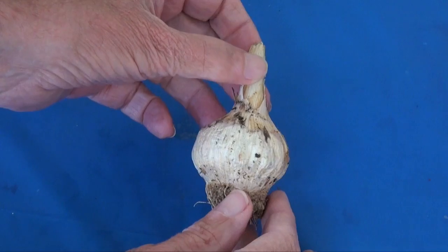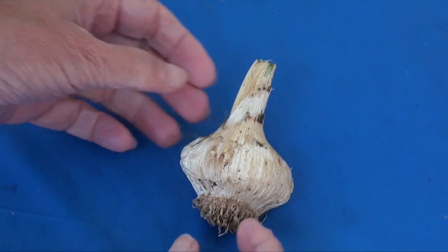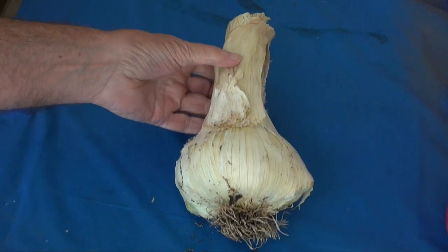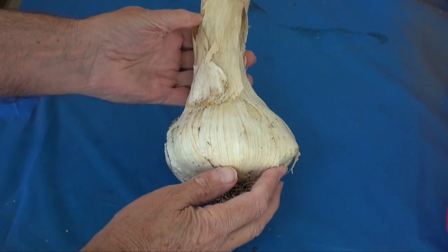If you plant this, then the following year you will harvest a full head of garlic with 5 or 6 cloves. This full head of garlic contains 5 or 6 cloves. We will use those cloves in planting our next crop.